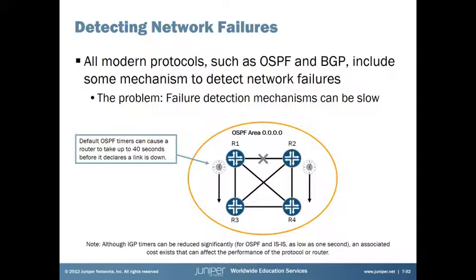So what we're saying is we've got a link, and the link has gone down here, so we lost connectivity to router 1, and yet we're still sending packets at that interface for 40 seconds before we say, hang on, I don't have any connectivity to router 1. Router 1 might have died, or the link may have dropped. Either way, we have the same problem.